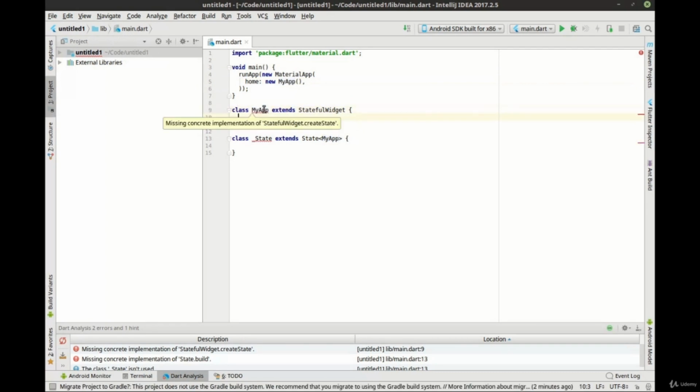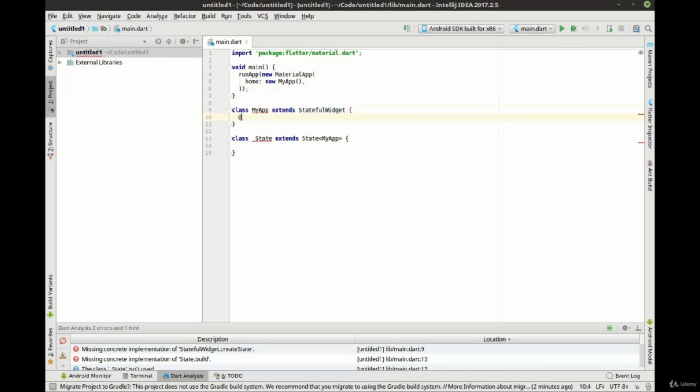Now, the my app class extends a stateful widget. Now, we've talked a little bit about state. State is just simply remembering what's going on. Think of it like you're driving a car. You turn the turn signal on. That turn signal is going to click at a regular interval. Click, click, click. As it does, that's the state, whether it's clicking or not clicking.